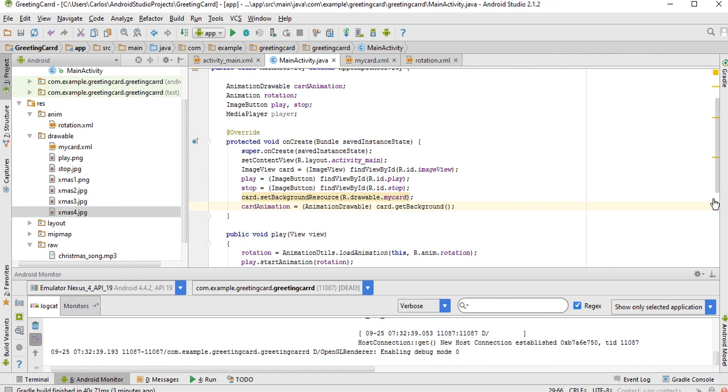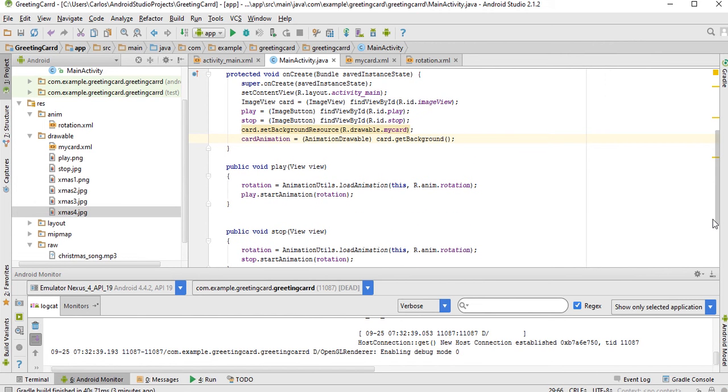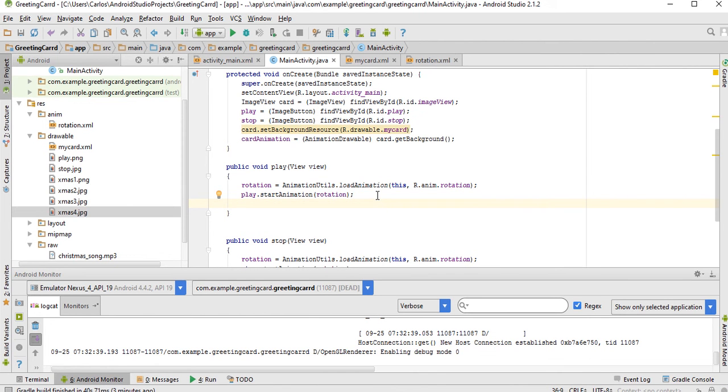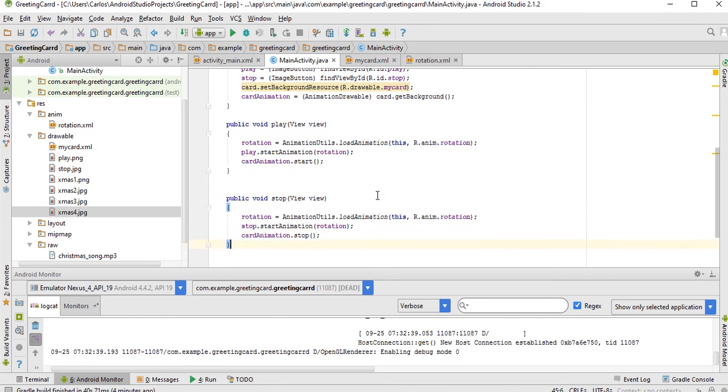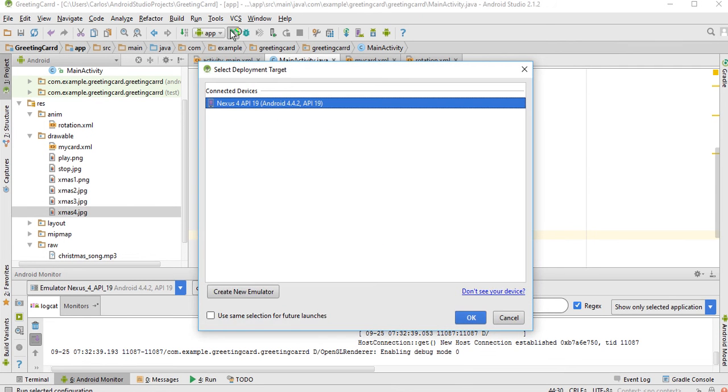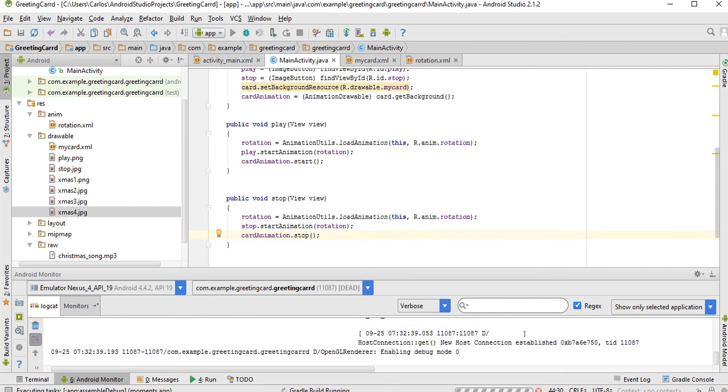So next thing that we will do is sa play button. So syempre, dapat pag nag-press yung play button, dapat mag-start na rin yung iteration or pagpapalit-palit ng greeting card natin. So cardAnimation, let's start. Then of course, pag pinindot yung stop, dapat cardAnimation, let's stop. So medyo intuitive rin siya, no? Kasi literally, start and stop lang naman yung kailangan natin. So let's save that one and then tingnan natin ulit kung ano yung magiging result niya kapag tinry natin sa ating emulator.